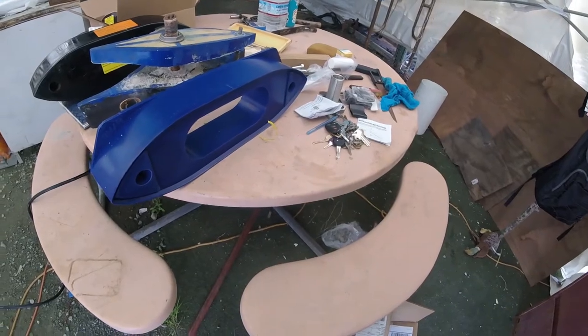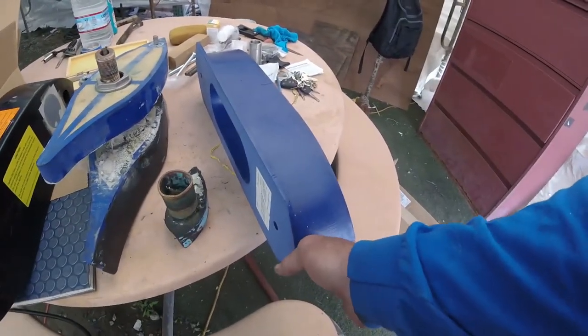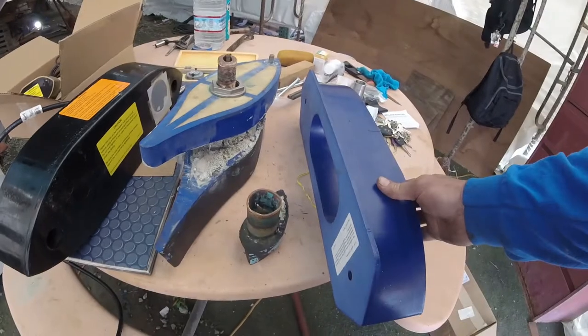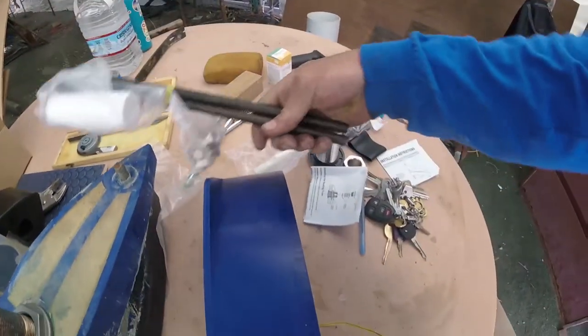Let's see here. So we would then slide this through our saw. We would adjust our saw to the hull angle like this, and then it would end up cutting through there like that. We would split it. And now we know roughly how long our bolts would have to be.